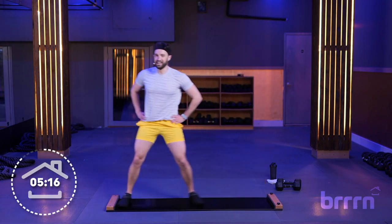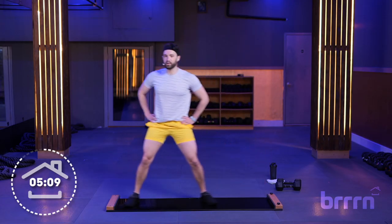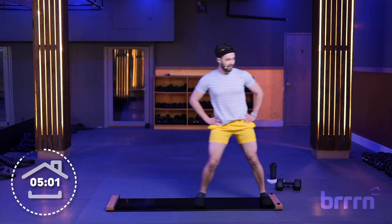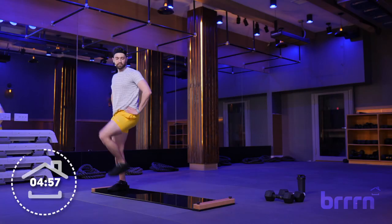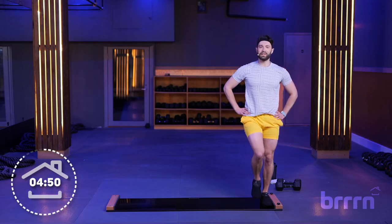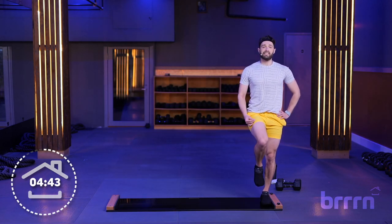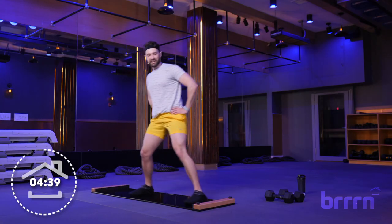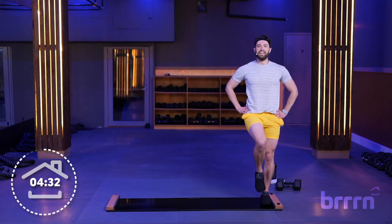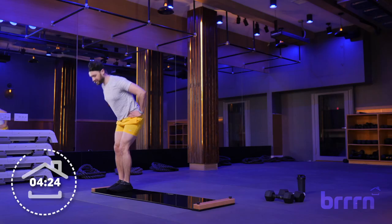Back to tall slides in three, two, one. We're going to do that one more time, and then we've got our finisher. Add that knee, hands on your hips or at your sides, whatever works. Taking a moment to focus more on that stability aspect before we finish things off. If you can't get that knee too high or you're worried about balance, just get that foot off the board — every little bit works. Always working towards that next step in the ladder.